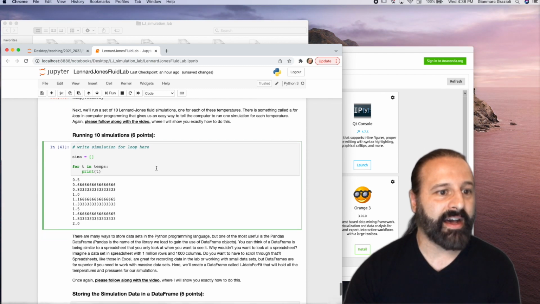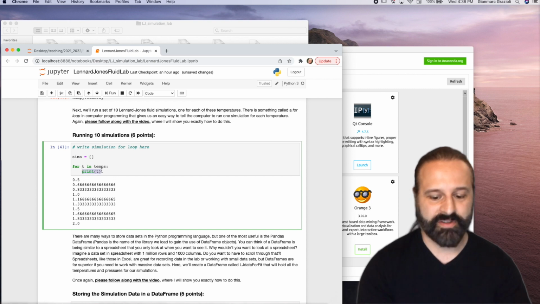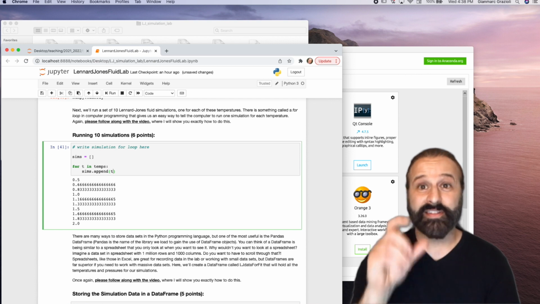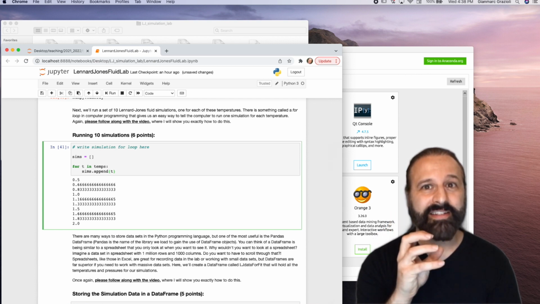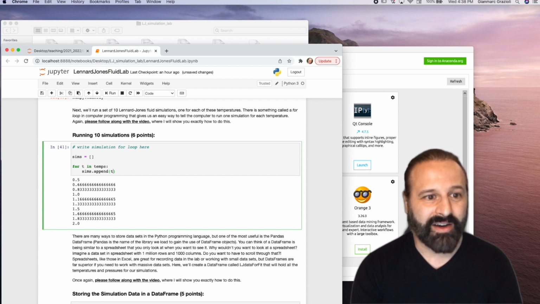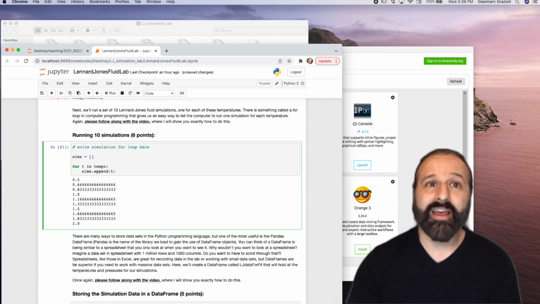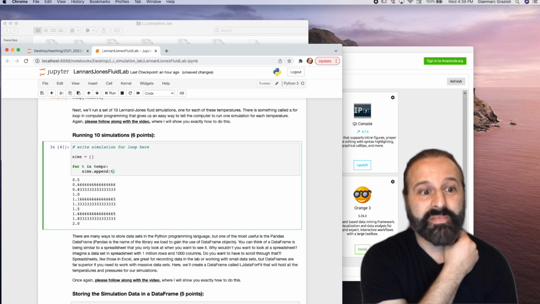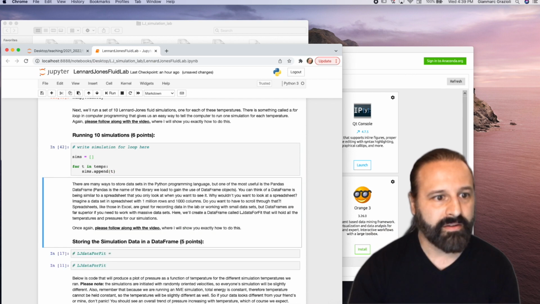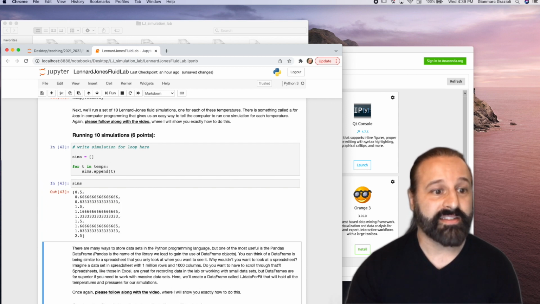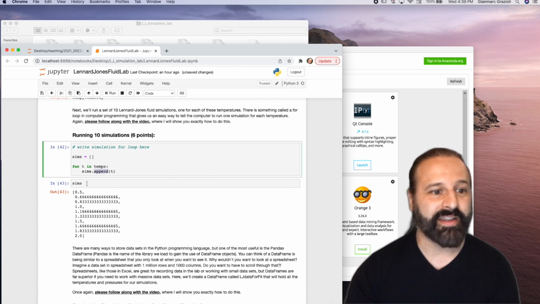So now I'm going to say, what if I wanted to just fill this with the temperatures? The way I could do that is I could say for t in temps, sims.append t. Okay, so this object sims is a list, and that object has a function called append, which means add something else to it, right? So if I have a list of friends and I made a new friend, I could append their name to the end of my list of friends, right? That's appending. So here let's just append t. So if I do that, let me make a new cell here. If I just want to see what sims now looks like, see now sims has all these values in it because I appended them to it, right?